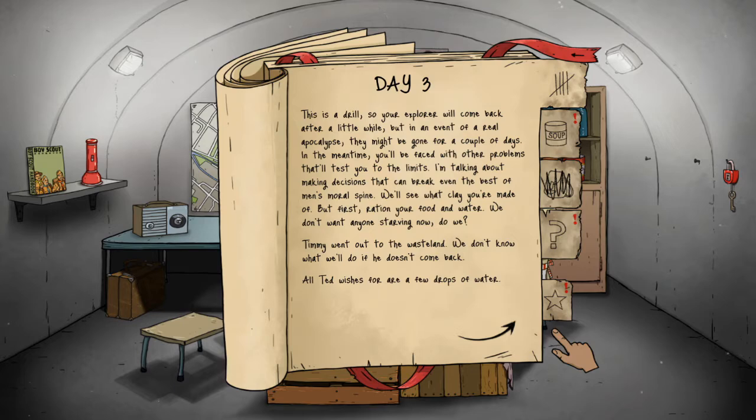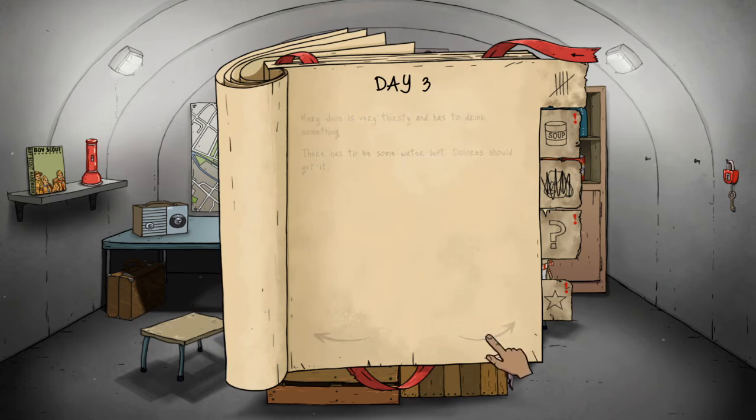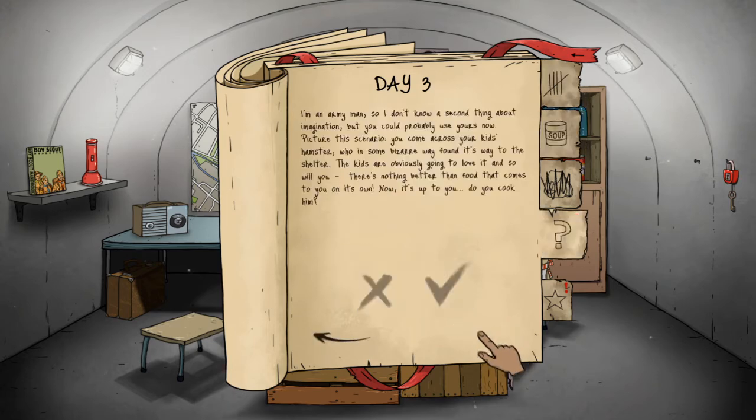Timmy went outside to the wasteland. We don't know what he will bring if he doesn't come back, or what we'll do. All Ted wishes for is a few drops of water. This is just like random notes for the survivors that don't really matter, as long as you're keeping track of them.